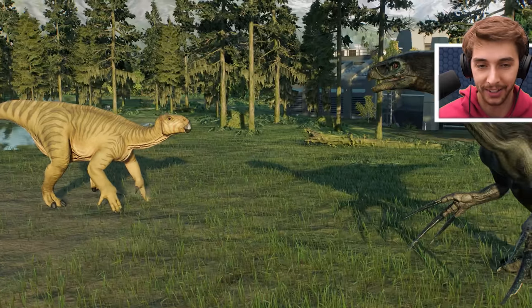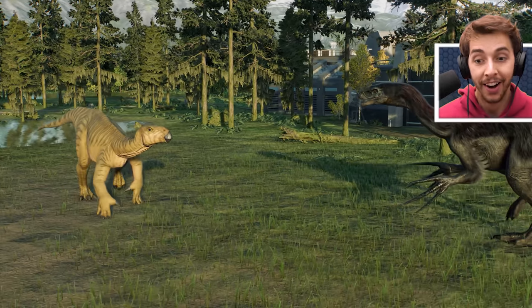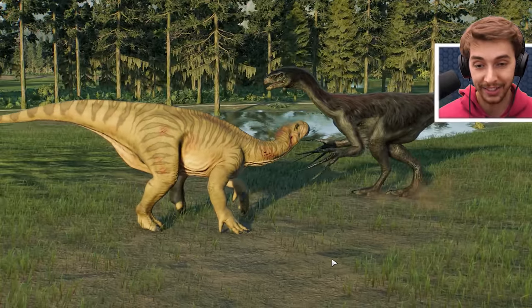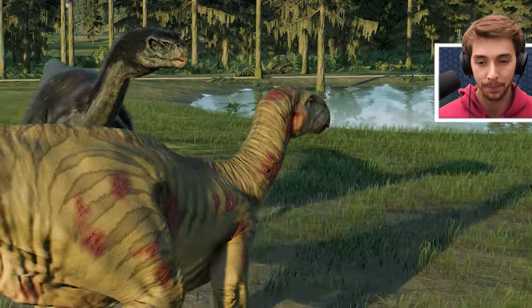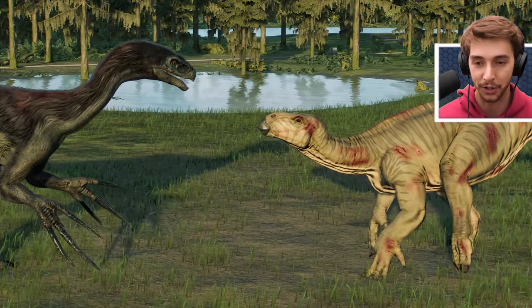No way. The Iguanodon actually has a fight animation with Therizinosaurus, does it? I was thinking maybe it might do. Oh, it does! It actually does have a fight animation with it. I was thinking they both got claws. It would be kind of stupid if they didn't actually have a fight animation.